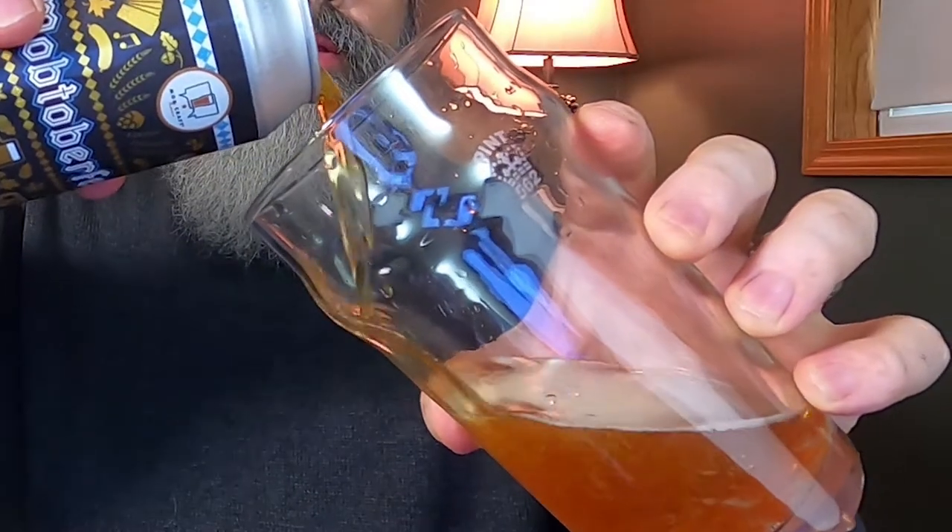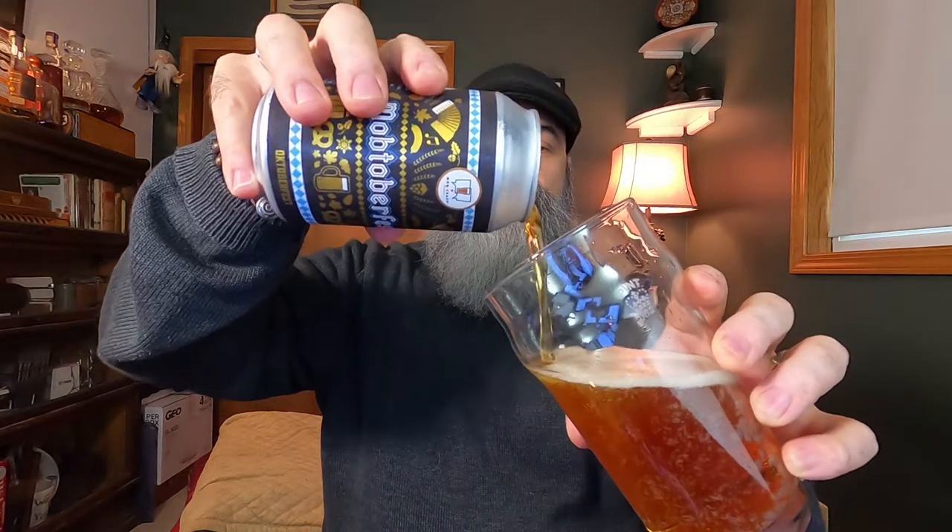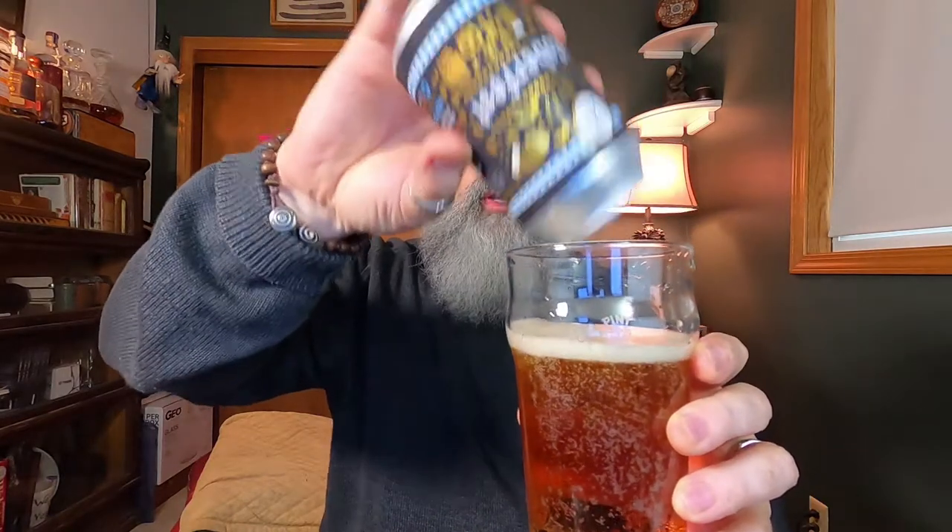Let's try this thing out. Crack that open, get a good glass going. I was thinking it was going to pour light, but I'm looking at this orange color coming through. I'm going to give it an easy pour — if it gets too foamy, it gets too tough to drink. That is really effervescent. These kind of beers like to be nice and cold, and this one definitely is. If you hold it up to the light, you can kind of see the orange color of it.